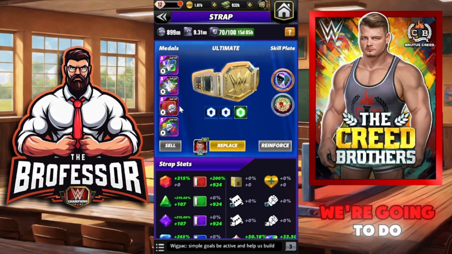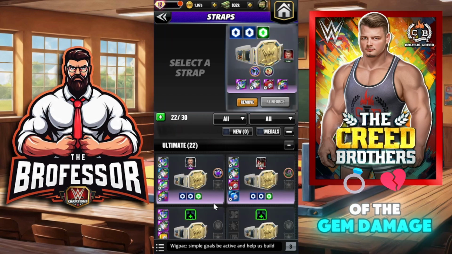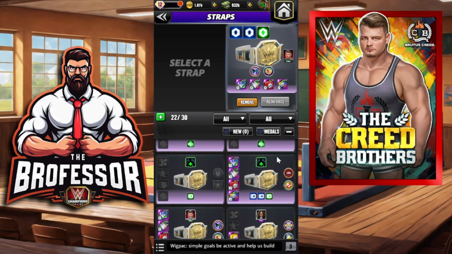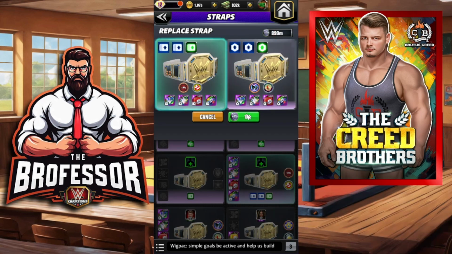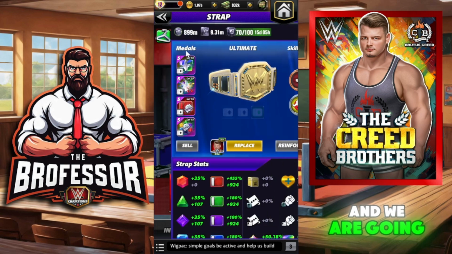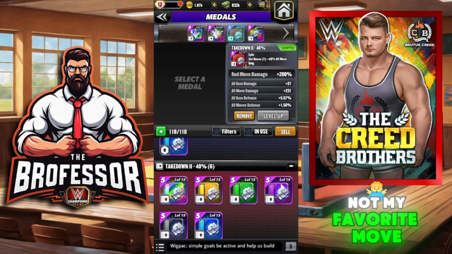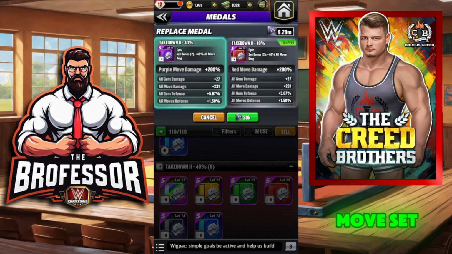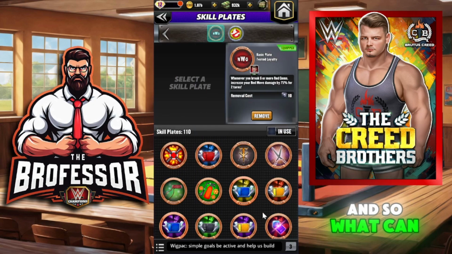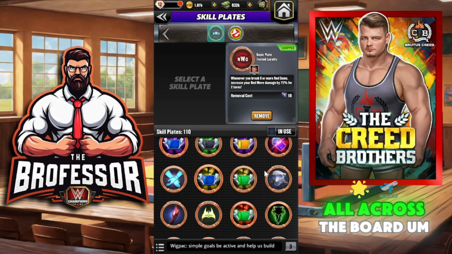In terms of what we're going to do, since we're not really doing much in terms of the gem damage, we're actually going to switch back over here into, ta-da, move damage. We'll hit the move damage strap, and we are going to change this to purple. Not my favorite move set, that's for sure. But it is a move set, to be fair. And so what can you do with this? We're making countdowns and other gems where we can try to make more gems all across the board.